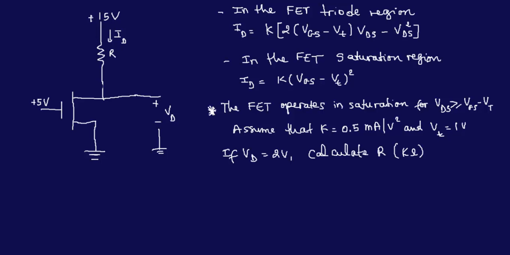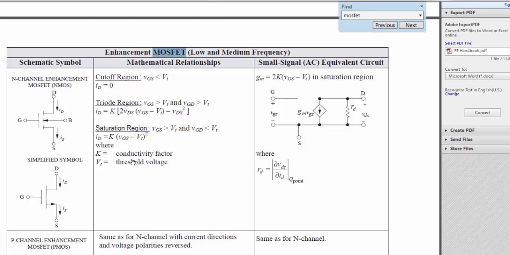So this is a MOSFET example. It falls into the category of transistors. And once again, whenever you are given a transistor problem, the first thing is to figure out what kind of transistor you're dealing with. Obviously here it was mentioned in the problem, but just in case it's not, double check in your handbook to do a configuration comparison real quick.